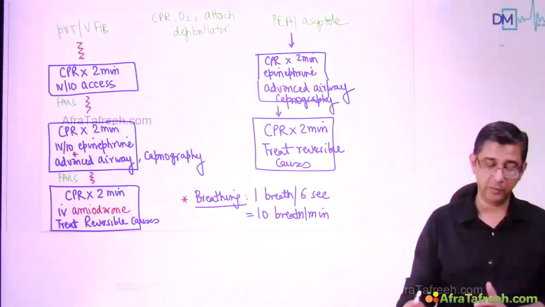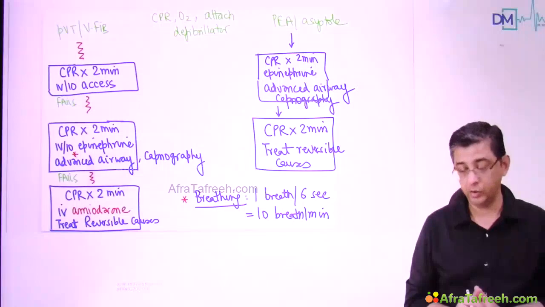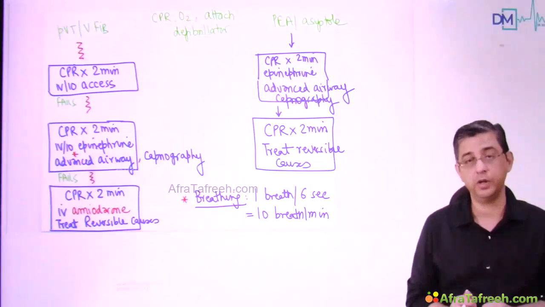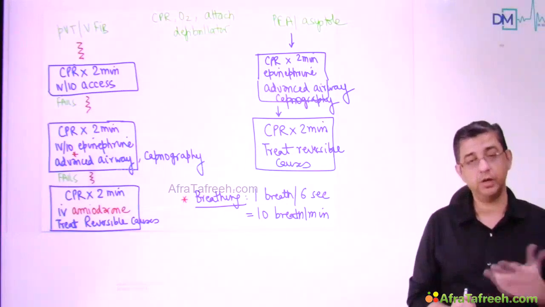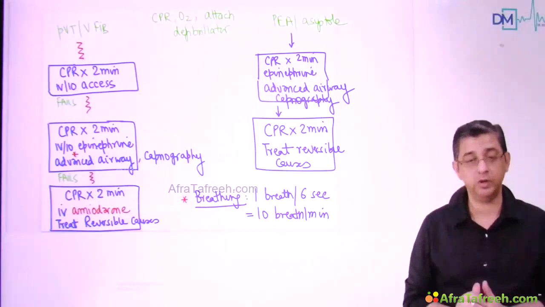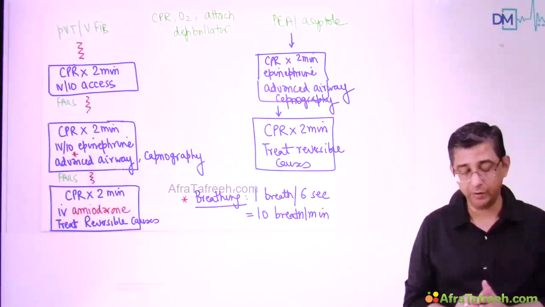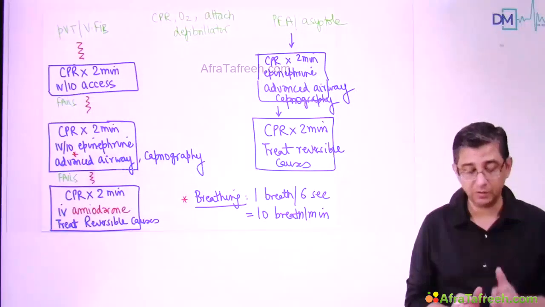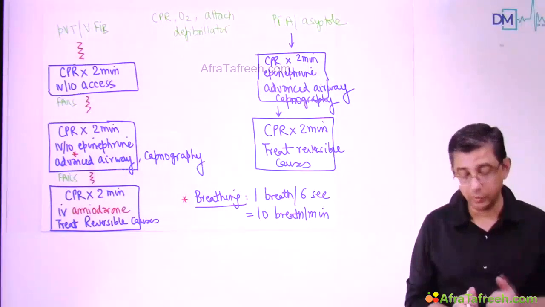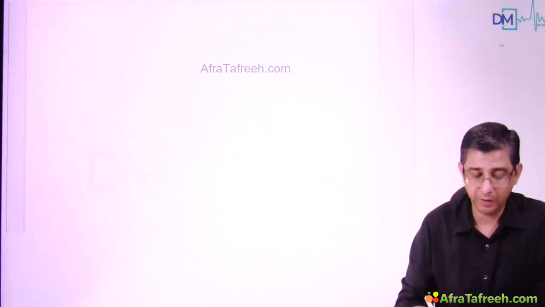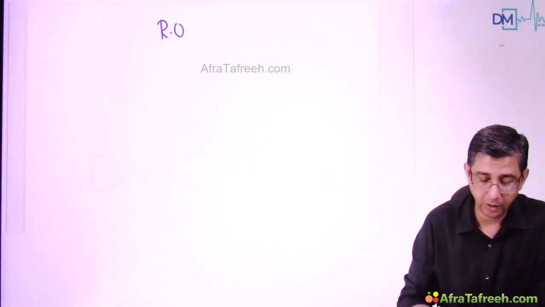Do remember that patients on the left hand side can get converted into the right hand side, in the sense that an asystole patient can get converted into ventricular fibrillation. So then the algorithm for ventricular fibrillation can also come into the picture. So we can have a dynamic state where the person moves from left to right and right to left. And if you aggressively treat these patients, the chances of survival will be substantially improved, assuming you have been able to successfully implement what I've said, in the form of development of ROSC.